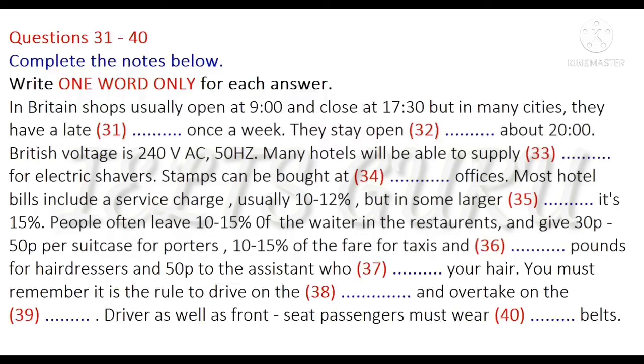When you travel, you may want to send postcards home. Stamps can be bought at post offices throughout Britain. They are open from 9 o'clock to 5:30, Monday to Friday, and until 12:30 on Saturday. Stamps can also be bought at postal centre stamp dispensers, at large stores and major tourist attractions. For posting letters, you don't have to go far before finding a red painted letterbox. Alternatively, use the letterboxes at post offices.